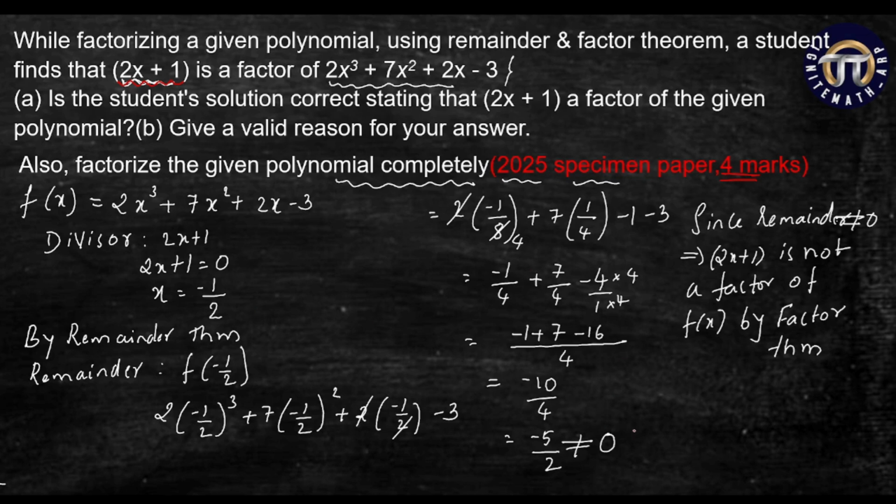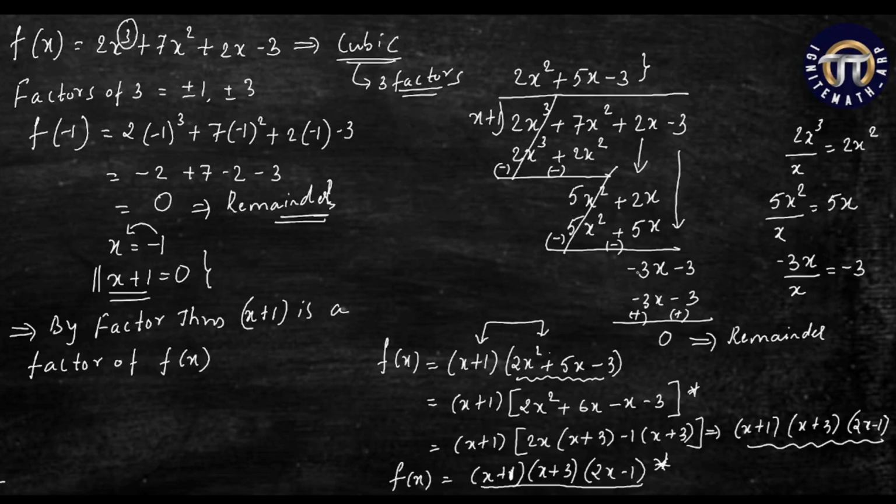In the sense, over here you have found minus 5 by 2, it is not a factor, you have decided it is not a factor, giving a proper reason, right, you will get 1 mark over here, 1 mark over here. Later, identifying the other factor, which is the actual factor, and identifying all the 3 factors correctly, that will give you 1 mark. If you do like this, children, there is no chance of deducting the marks at all, right?